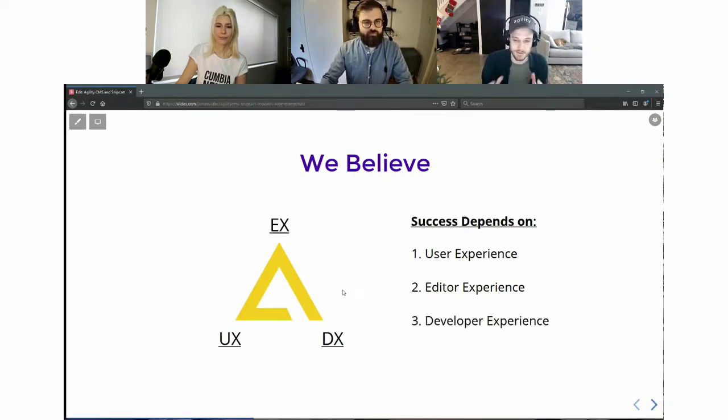And lastly, we think that the developer experience is very important too, because no one wants to work with a CMS that's really hard to work with. The developer experience needs to be good because that can also influence the user experience. In a lot of other traditional CMSs, the developer is somewhat constrained in what they can actually do with the system. We believe they shouldn't be constrained. They should be able to build things the way they want to achieve that user experience, but not sacrifice the editor experience. So I just want to take a moment to talk about that and set the stage for what we're going to talk about next.